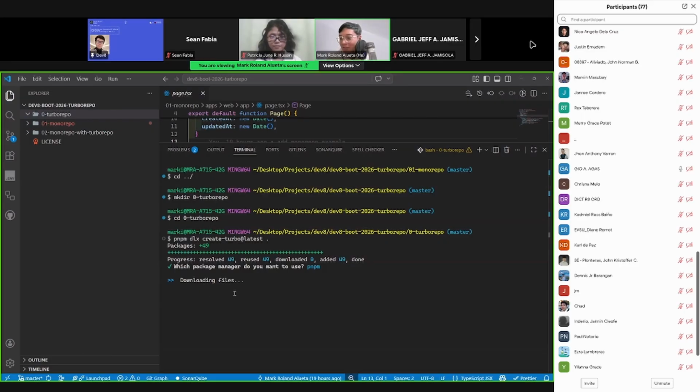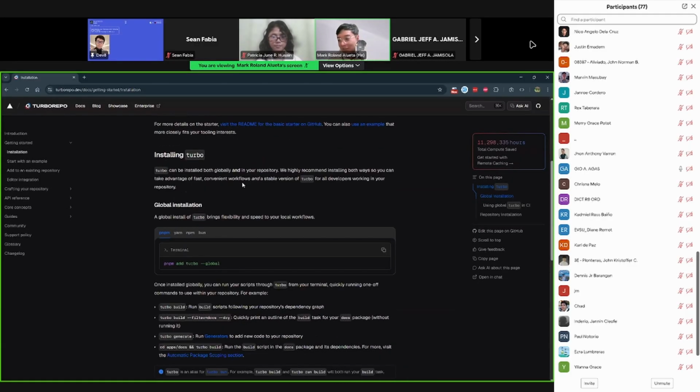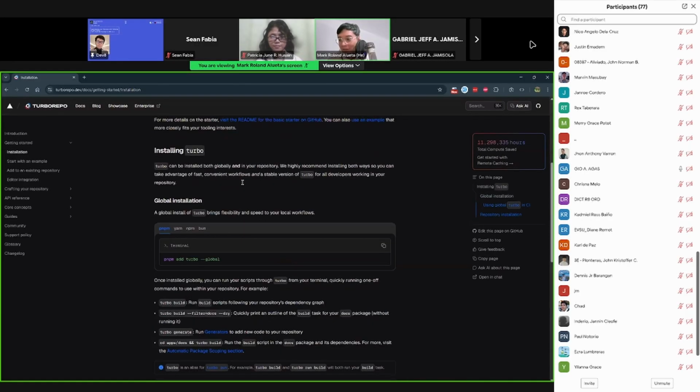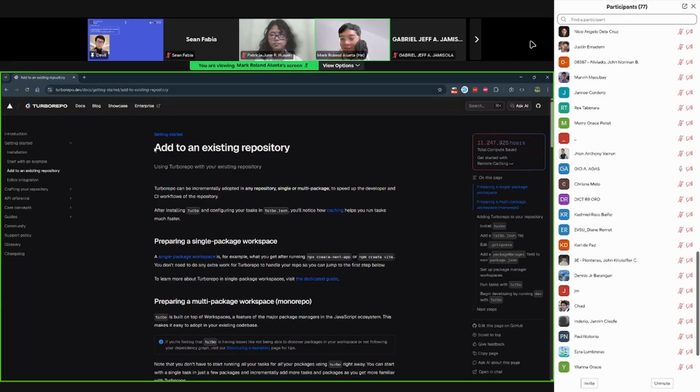If you visit the Turborepo website, the installation is actually very simple. You can install Turborepo immediately, or you can install Turborepo with an existing repository. So they have that.